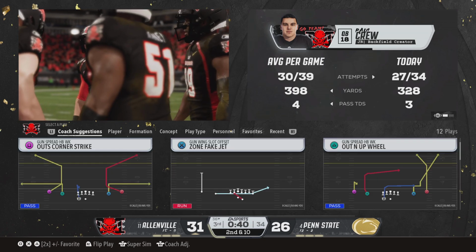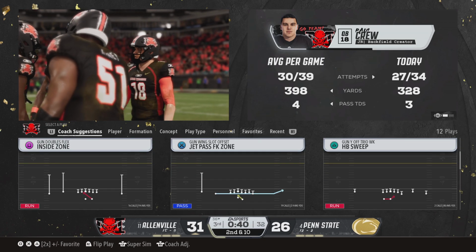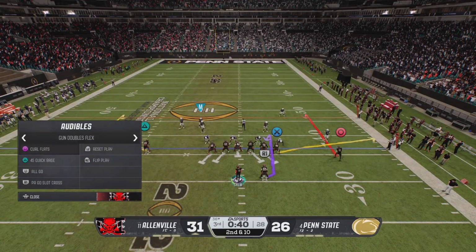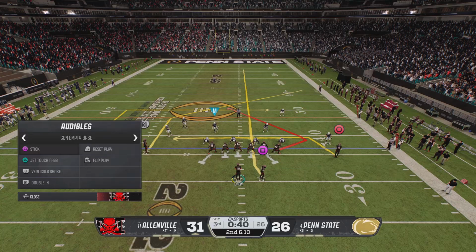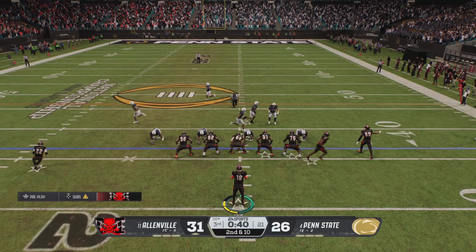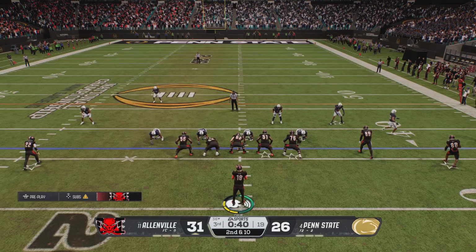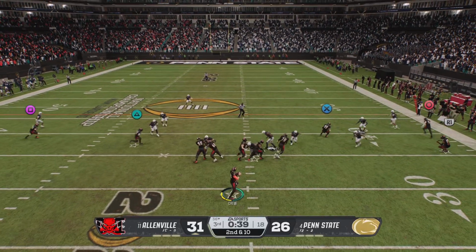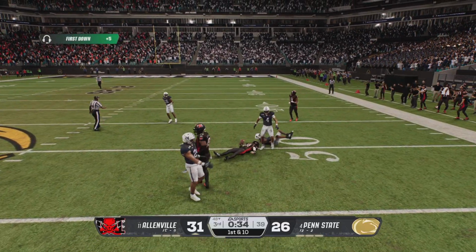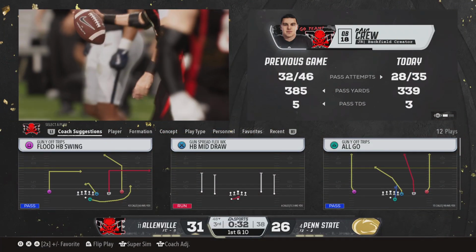Good adjustment here by the defensive coordinator. Let's face it, it's been a tough game so far for this defense. They've given up a ton of yards and touchdowns through the air. This time they figured out a way to affect his timing, and they get the pressure to hit him before he can make another play. Quarterback looking to throw it on second down. And this pass is caught. Taken down, but not before he makes the first down.